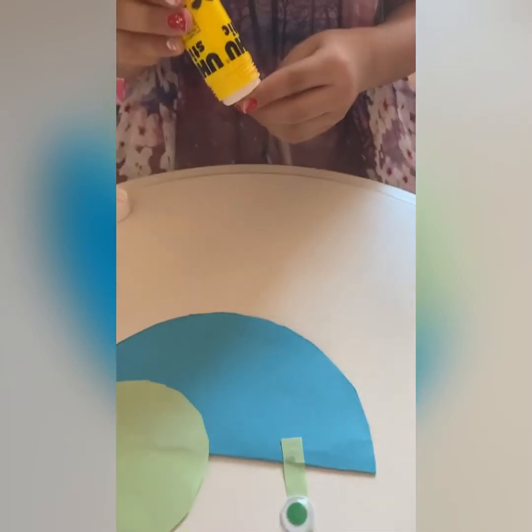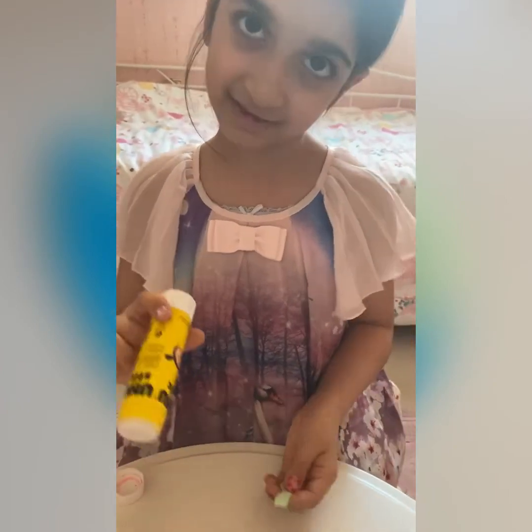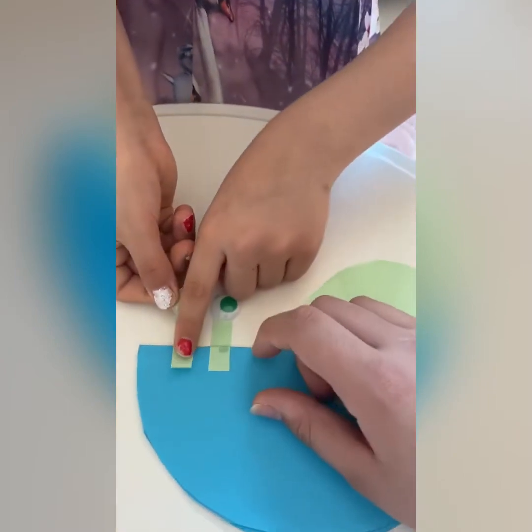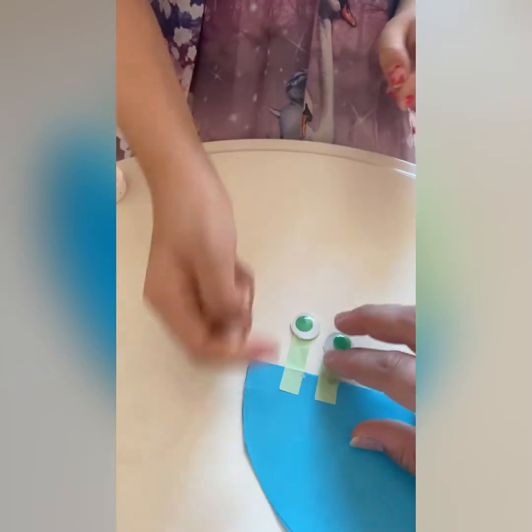This is super easy, guys. It just takes like five minutes to do. Some of the crafts are hard, and some of them are easy. But this is a super easy one.